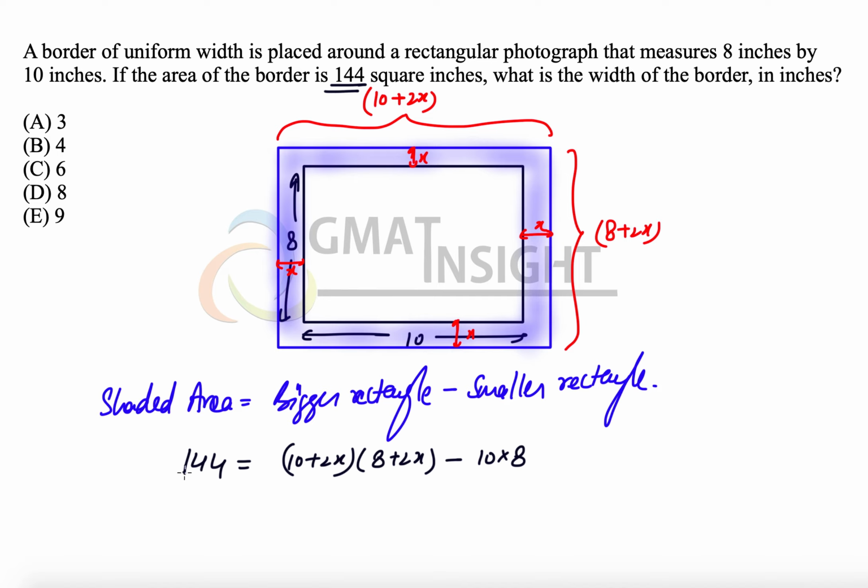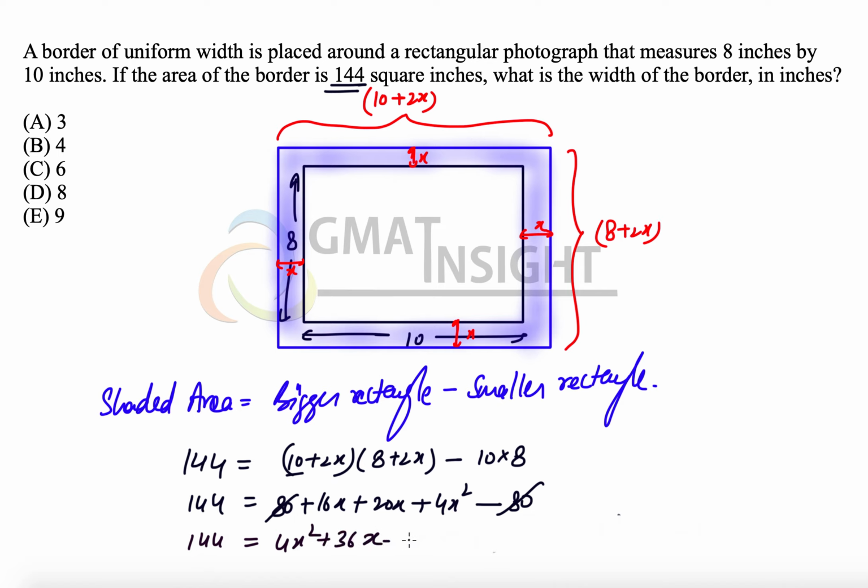All we have to do now is just simplify this. This becomes 80, goes the other side, adds up with 144. 144 plus 80 is 224. We should simplify this again. In fact, we did not need to just add that, because now I see that if you open up the bracket, we have 10 times 8, that is 80, plus 16x plus 20x plus 4x square minus 80. So this can be cancelled out. So now the equation becomes 144 is equal to 4x square plus 36x.